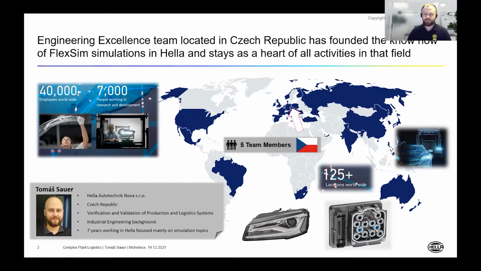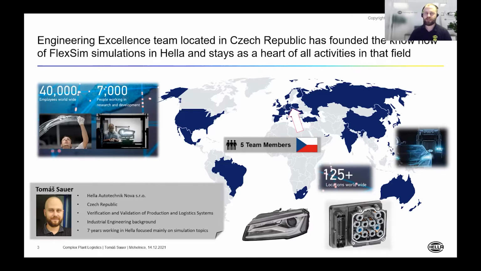HELLA has about 40,000 employees all around the world, and about 7,000 people work in the research and development area, where me and my team also belong. HELLA is acting in more than 125 countries all around the world, and we are located right in the middle of Europe in the Czech Republic.